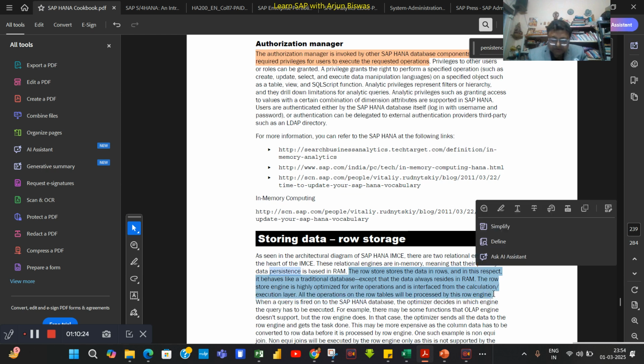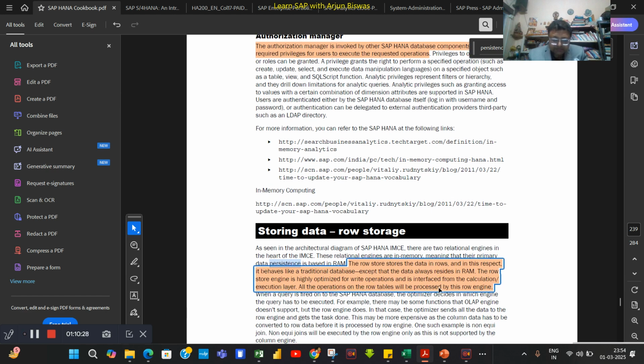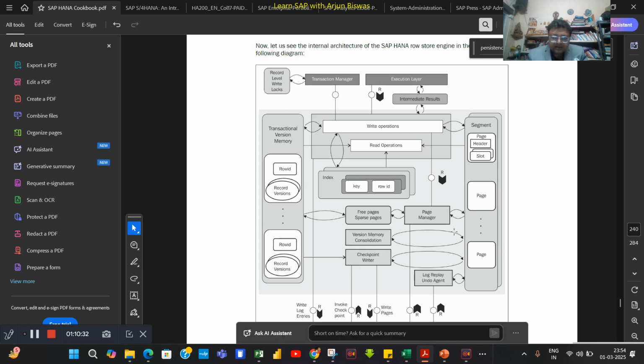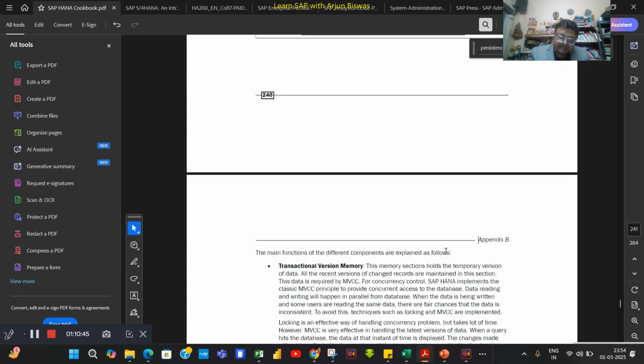So here it is showing the row store. It is here where they are trying to explain how, when it crashes, persistence tries to bring it to the last safe point. That is explained.